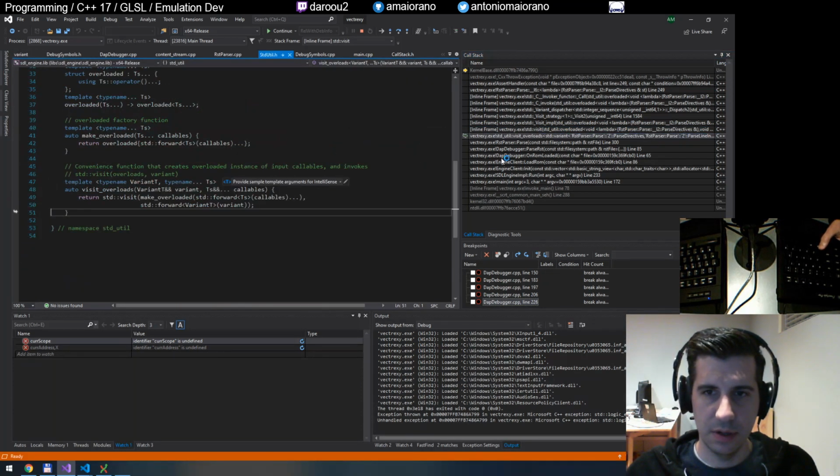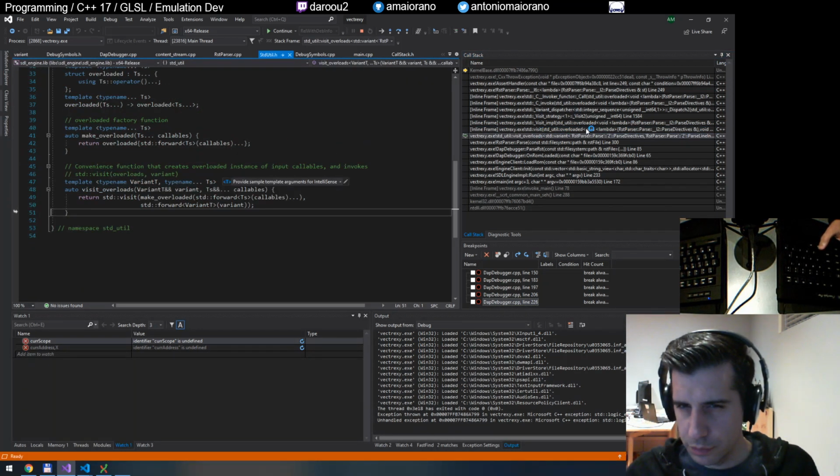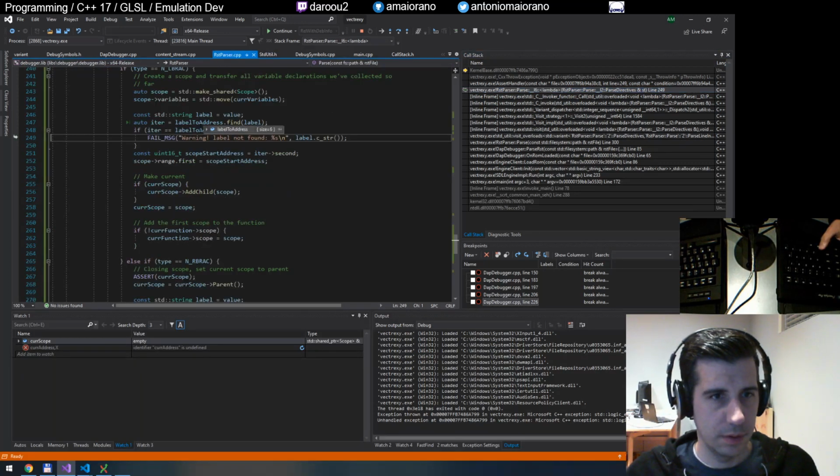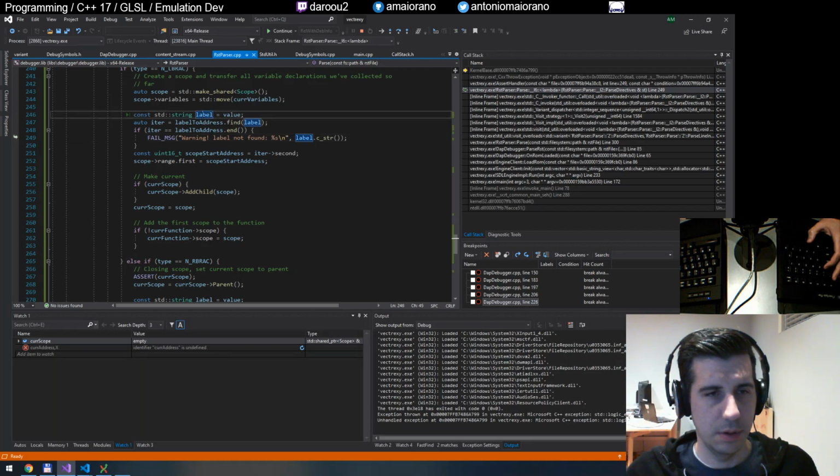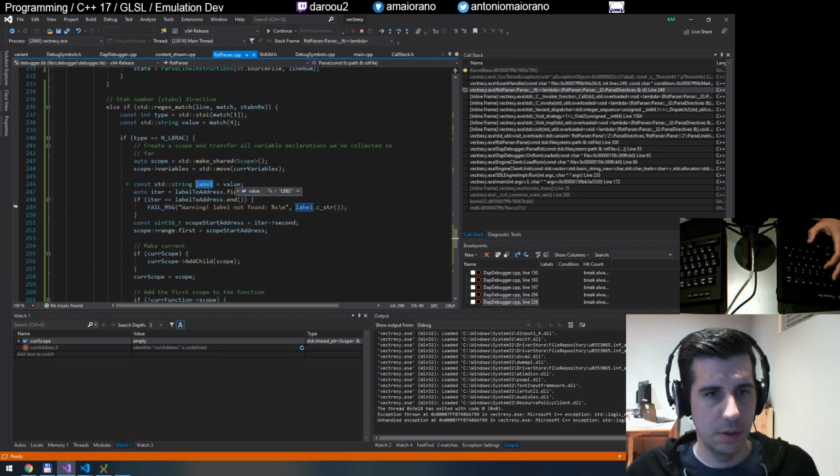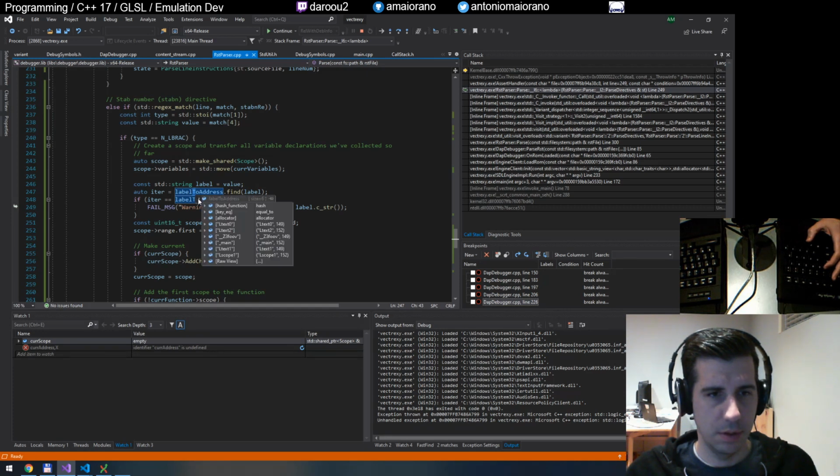Let's see what's going on here. So value is LBB2. Oh yeah, look at that. I don't actually have LBB2 in here.